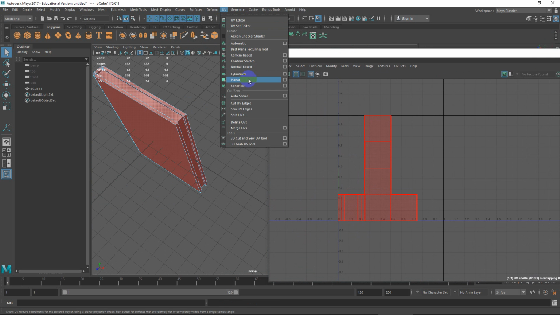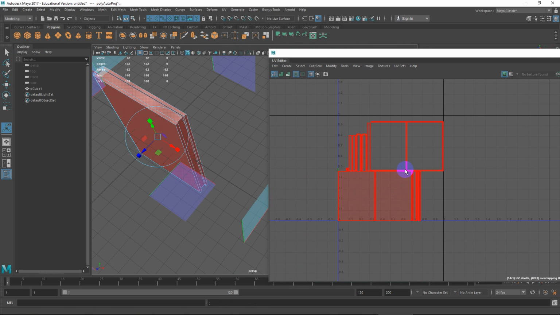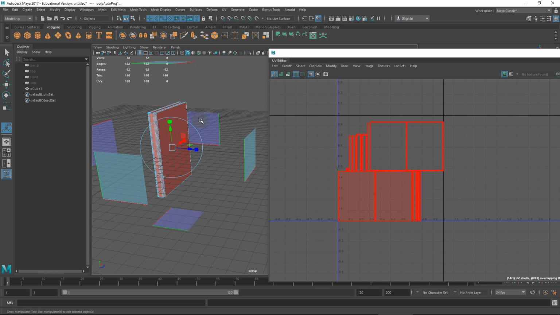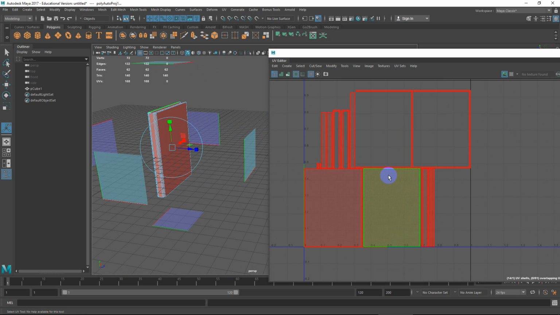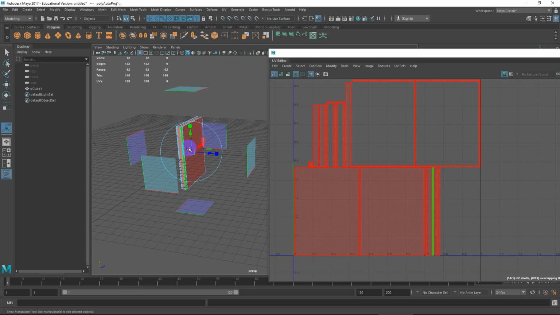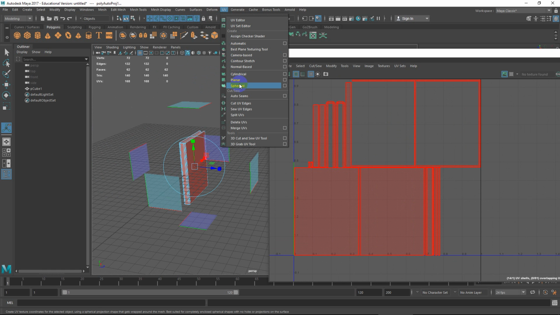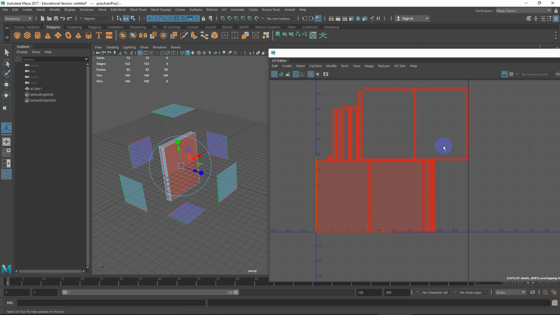And in this case, this is kind of a flat object, so I could either go automatic. And you see automatic grabs a snapshot from 6 sides, kind of like a box almost. It unwraps it and flattens it out. So that's really quick and easy. If it were a flatter surface, I might just go to UV planar, right? If it were more round or cylindrical, I'd go to cylindrical or spherical, depending on the situation.